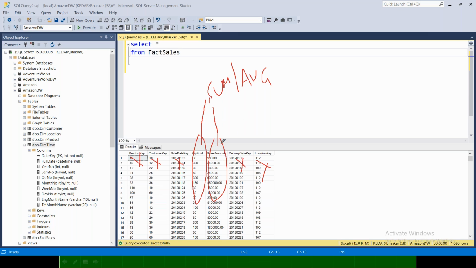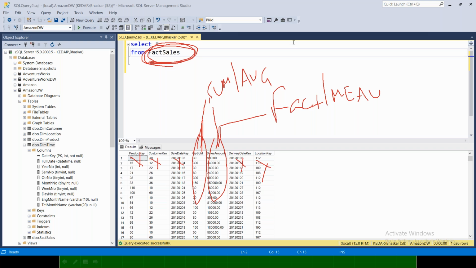I can ask what is the total sales amount? What is the total quantity sold? Clear? So these are the measures. These are called facts, or these are called measures. What is a measure group? Measure group means a table. So which table is having facts or measures? The table is called a fact table or a measure group table. Clear? This is a measure, this is a fact. So the table fact sales is called a measure group table, and the measure is this. Measure group means what? A table.